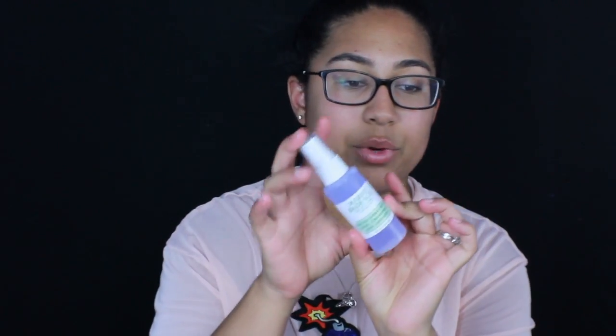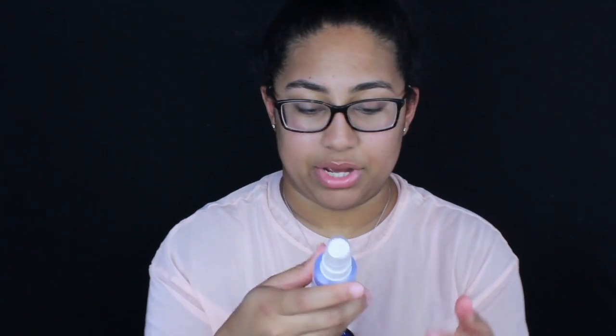Next, I went to Ulta and I picked up some more Mario Badescu skincare facial spray with aloe, chamomile, and lavender. This is the purple one. Before I had the green one and the, I think it's like an orangish color, but I wanted to try the lavender. So let me just take my glasses off. It smells so good. Oh my gosh.